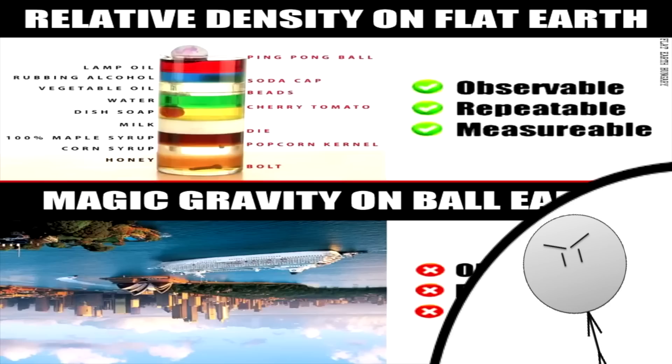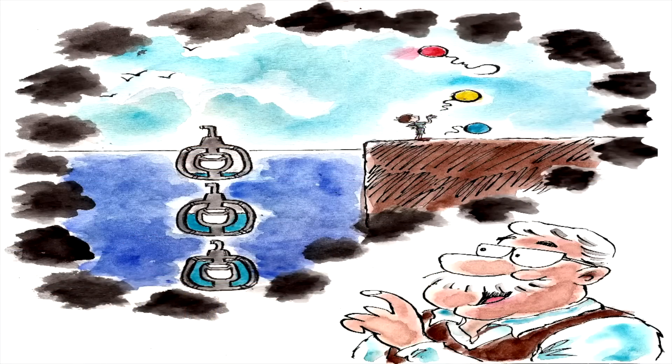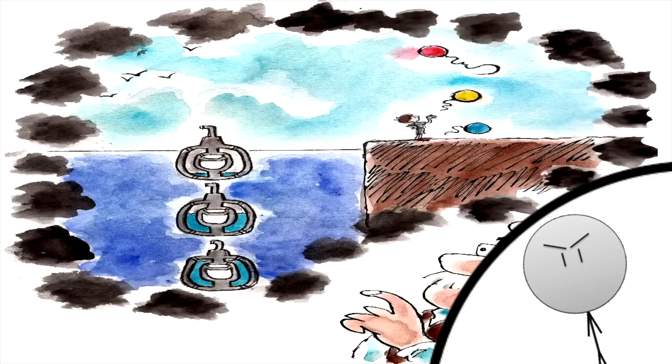As for why objects fall downwards when dropped, rather than upwards or sideways, firstly, there is a pressure gradient formed by the amount of stacked air, water, and land over you in a column, which increases the pressure, weight, and density the farther down you go. And that defines direction. No, the pressure gradient is determined because of that force. It's not the determiner of that force's direction. Whatever the force is, call it gravity or density difference or whatever, it creates that pressure difference because it's pushing everything towards that direction, not the other way around. If you truly think that this so-called pressure difference determines the direction, then tell me, why is the pressure gradient in this direction specifically?